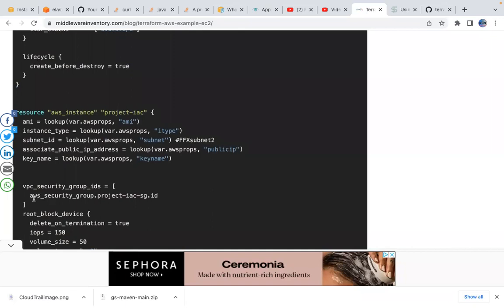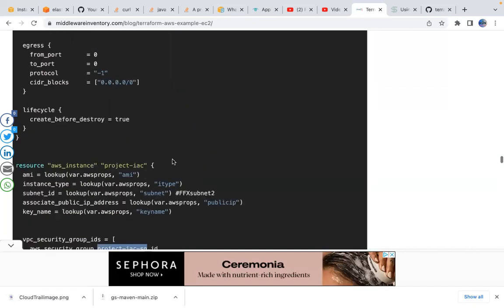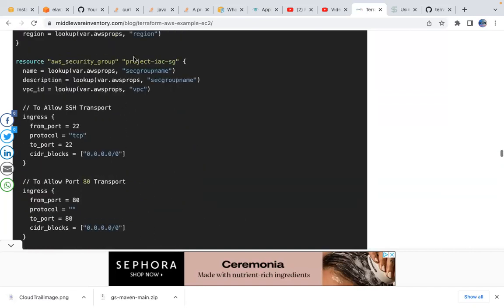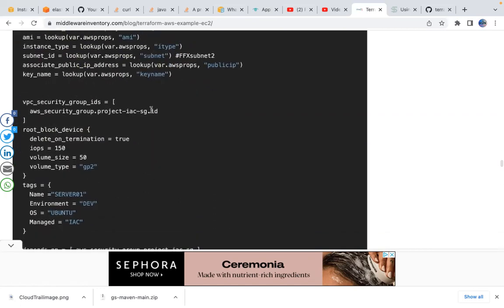Okay. And they want to grab a security group ID. So how are they getting that security group ID? You see that AWS security group dot, from where are they getting this? From this entire output, AWS security group dot, this output dot ID. So that can get them a security group ID. You see that it's the same JSON format, and they're going to get the values. But for now, we don't need to do that.